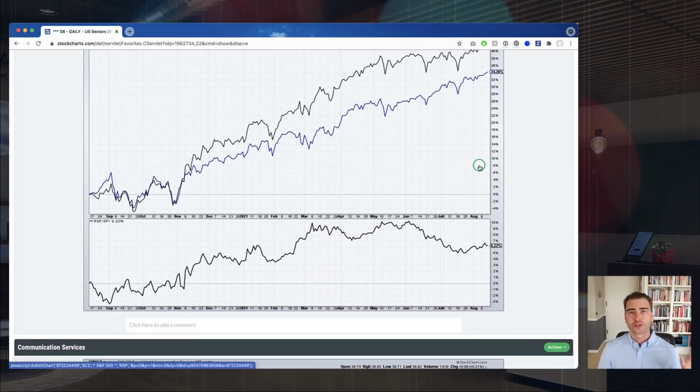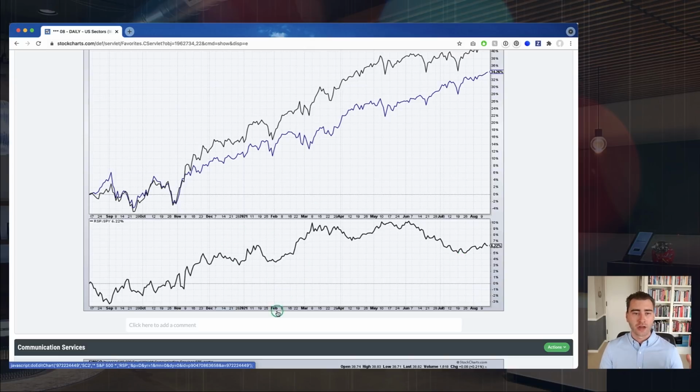Now, at the bottom, we're actually comparing the two flavors to each other. So here we have RSP versus SPY, so equal weight versus cap weight. So this allows us to compare on this chart, how is the equal weight S&P 500 doing versus the cap weighted S&P 500. We can see that on the first part of this chart, the equal weighted index was actually heavily outperforming the cap weighted index. That started to slip here over the summer months, June, July. But at the start of August here, we started to tick up, and now we've actually got that equal weight S&P 500 starting to outperform the cap weighted index once again.